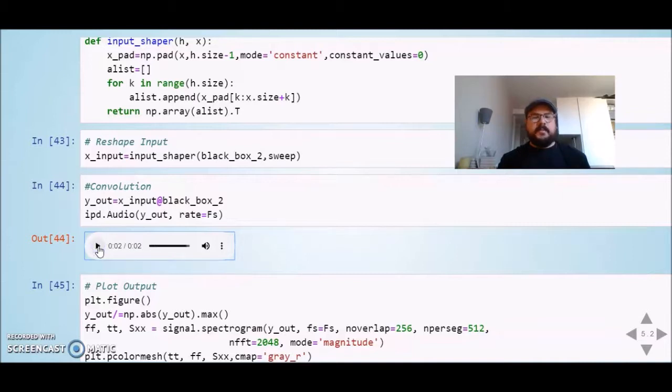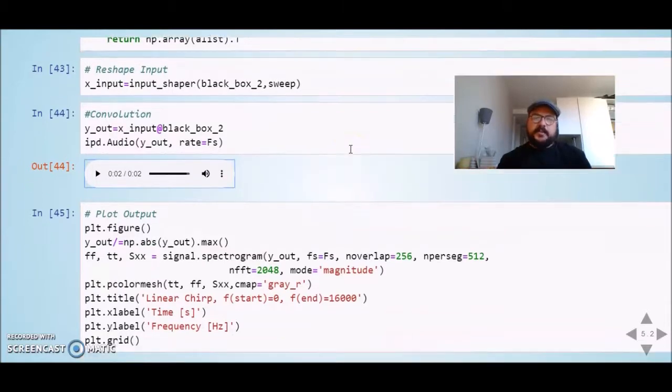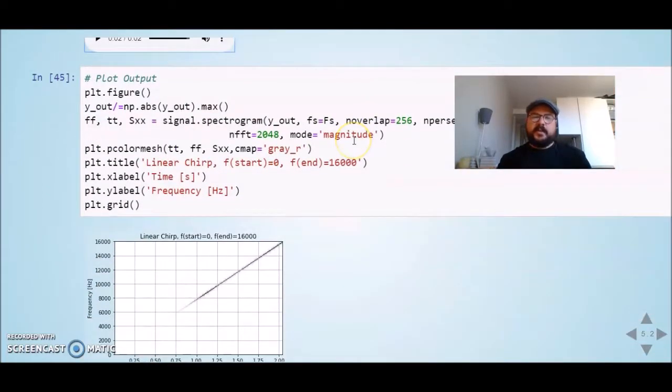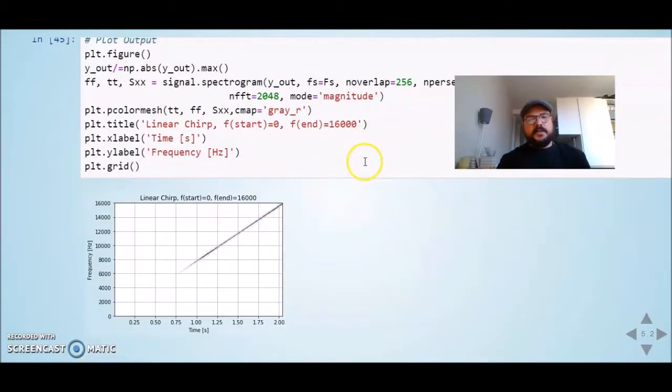So if you remember the sweeping sinusoid, you've seen here that it removed the low frequencies from the sweeping sinusoid. And in fact, if we plot a spectrogram of the output of this convolution, we see that around the cutoff, it's attenuating the signals on the cut band, and then after the cutoff frequency, the signals are back to normal.